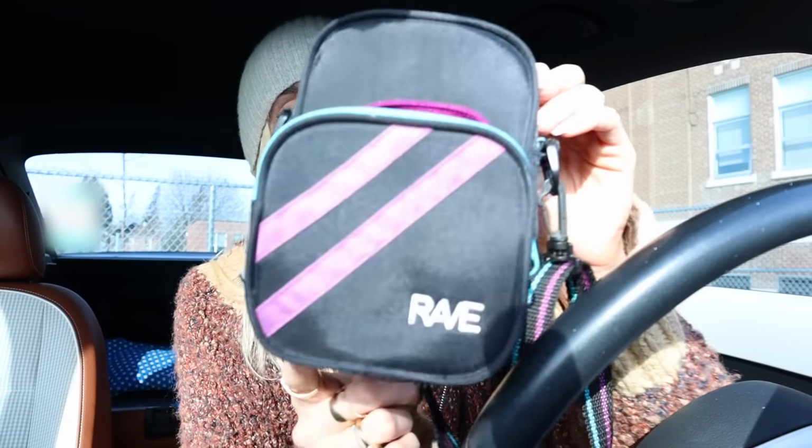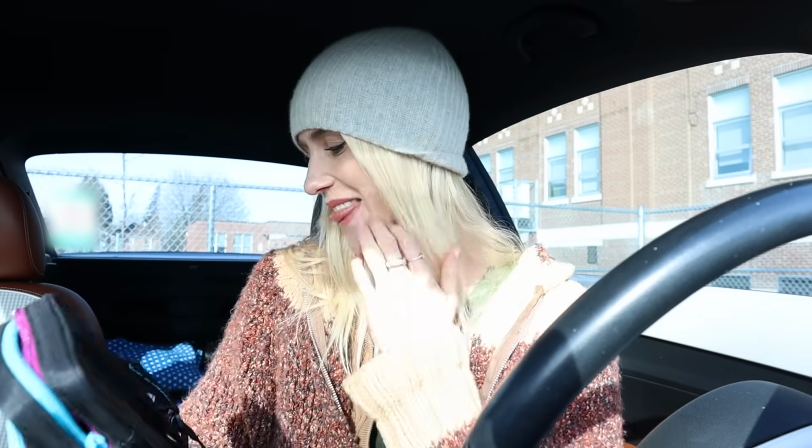Okay, had some success at the thrift store, I think. Ideally I would have found a purple pouch because she loves purple and her cup right now is like this light purple color, but I did find this one and it has some deep purple with the blue, which I think she'll like. And then I also picked up some beads.